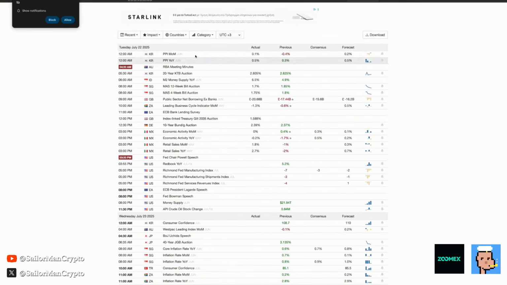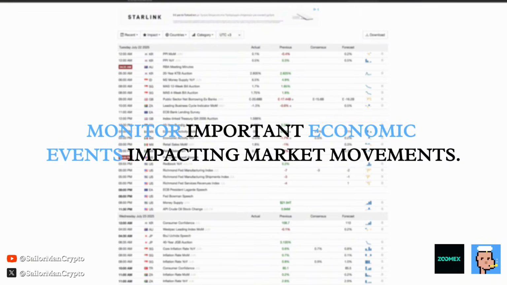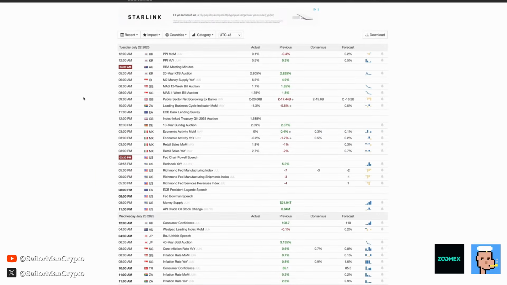The other part you have to check when you want to start to do the weekly plan is to check for economic events for the week to come. This is Trading Economics. You can filter for countries or category, whatever you want, but mainly we focus on the main events on the US economy and we look at what is happening. For example, this week, today, Tuesday 22, now that I'm recording the video, at 3:30 p.m., we do have Powell speech that can create some low time frame volatility.